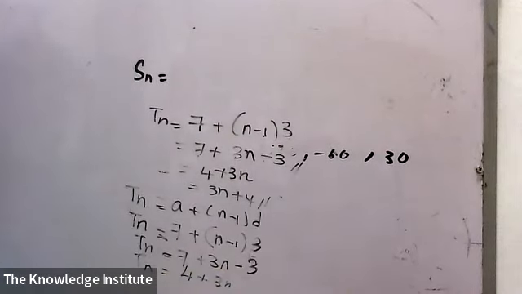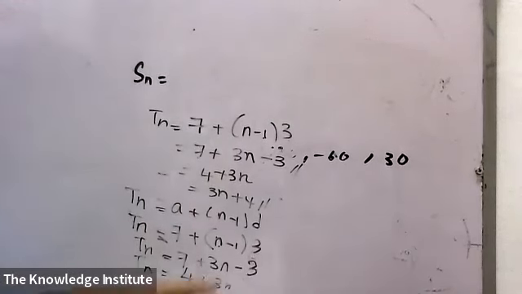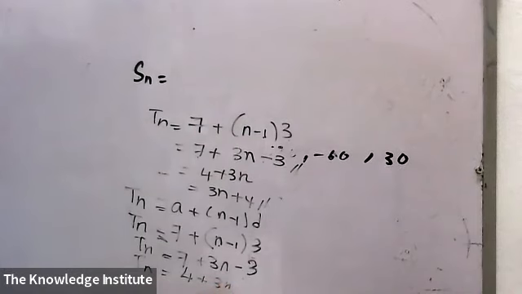Yes, teacher. Okay. Then the next one they are telling you to find the 50th term. If they tell you to find the 50th term, you can substitute this n value with 50 and find the answer. Then they are telling to find the sum of the first 50 terms of each of the following arithmetic progressions. That you can find, right? Easy. Now did you all understand how to do?